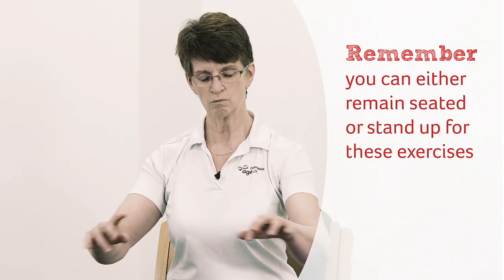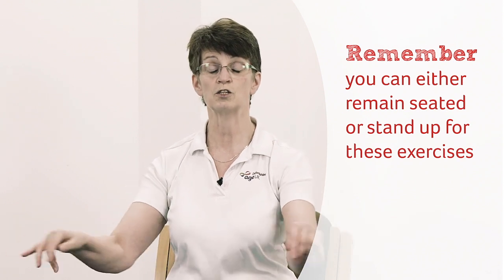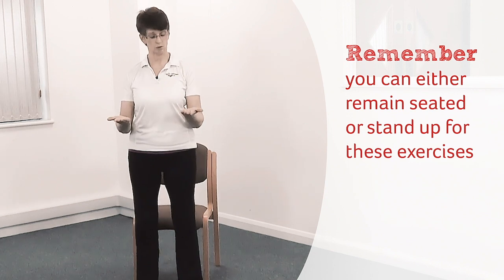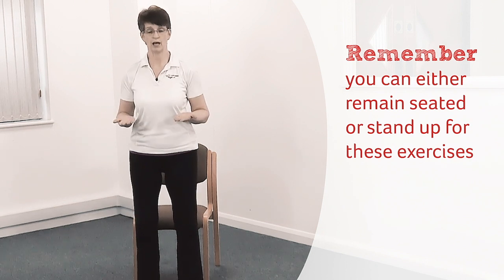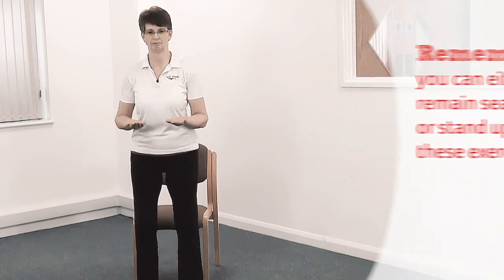Okay. Now you can carry on seated. I'm going to stand up because all of these exercises can be done seated or standing. So the next one we're going to do is called a pair of bowls circling. Turn your hands palm up. Imagine you've got a bowl of water on each hand and try and take it round without spilling the water.